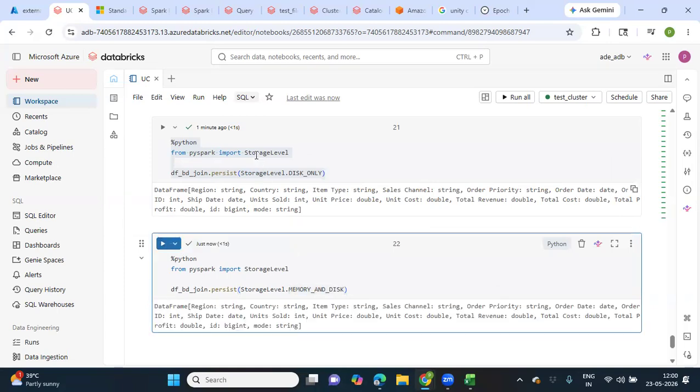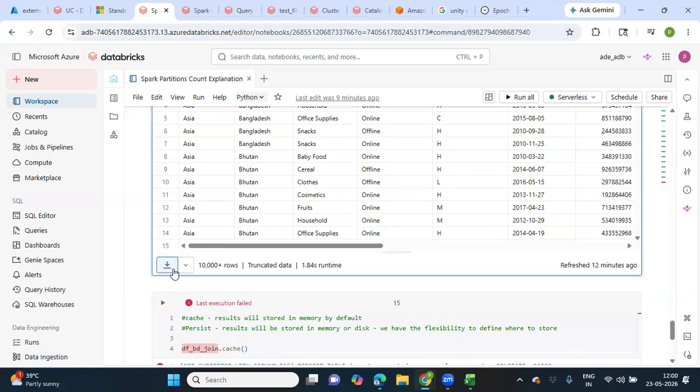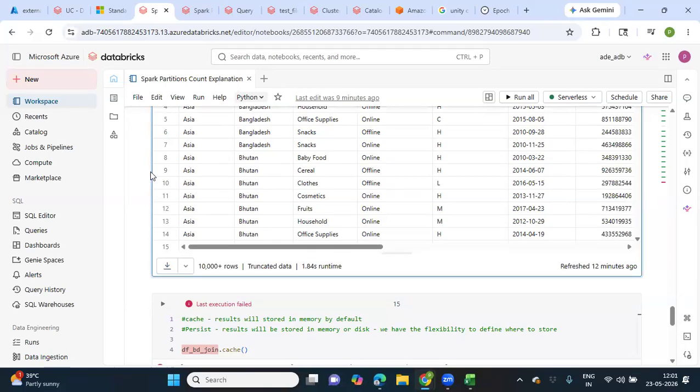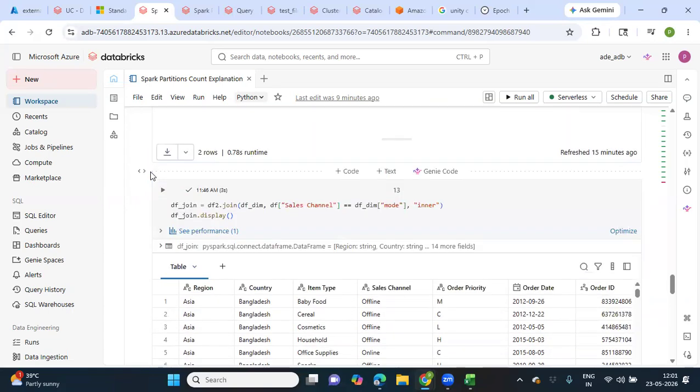Okay, so that's about persist and cache. All these things are important, and they'll definitely ask you in interviews. Then what other options do we have? We have two things called Catalyst Optimizer and AQE, Adaptive Query Execution. We can discuss that in our next sessions. Other than the optimization techniques, we are left with Databricks utils. With these two concepts we'll be completing Databricks and PySpark. Post that we'll discuss the project and then wrap up our training.